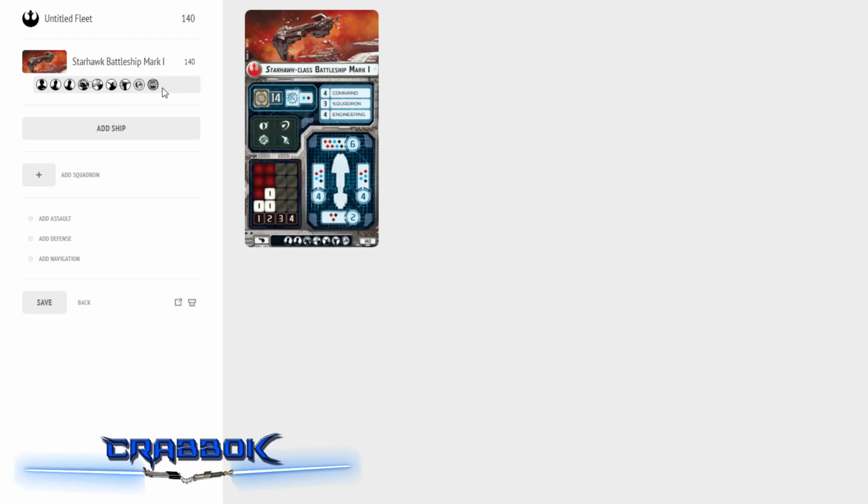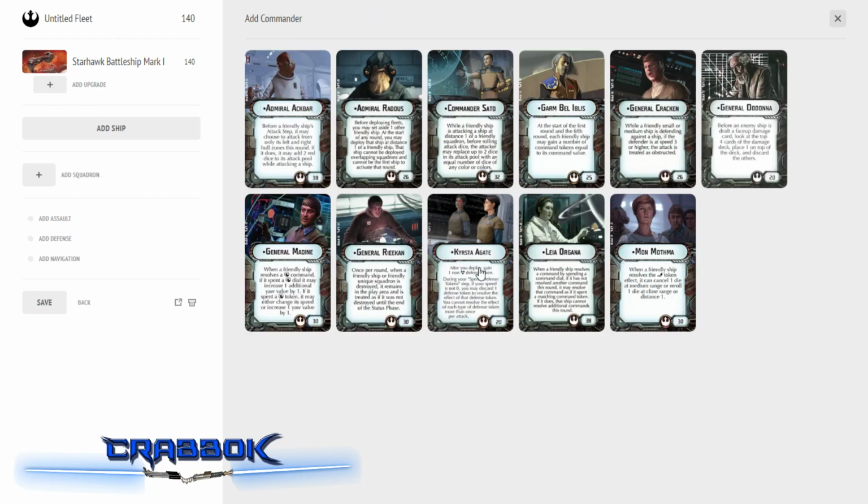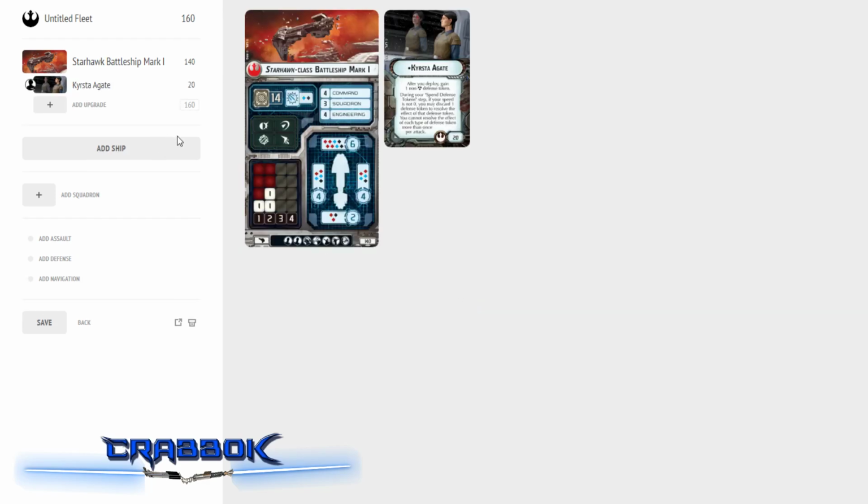Okay, so let's go ahead and decide that I'm going to go with a Mark 1 first. Now, most of the titles only work with a Mark 1, and I'm going to make this one my flagship as well. Let's go ahead and put Kirsta Agate on this particular ship. The flagship is a good option for her because, well, that's what makes it my flagship, but also she's going to basically give us a lot more survivability. And this being the more close range option, the version of the Starhawk that has more black dice, that wants to be in a little bit closer to the action, I feel this is a good option for this particular ship. It's also going to get shot a lot.